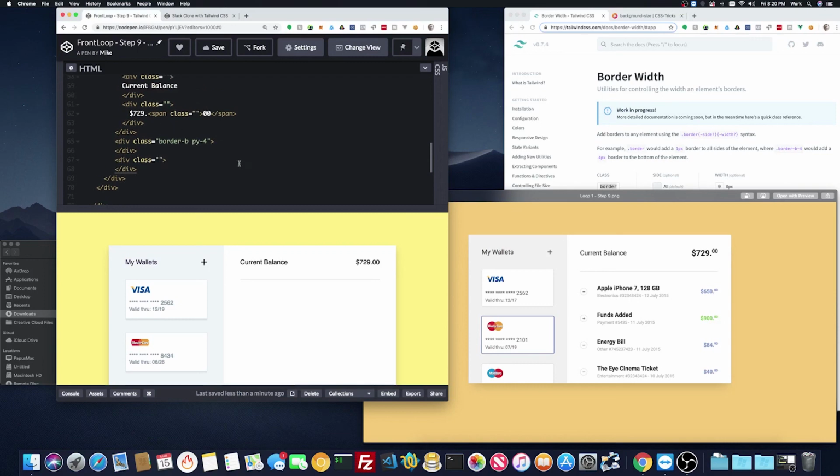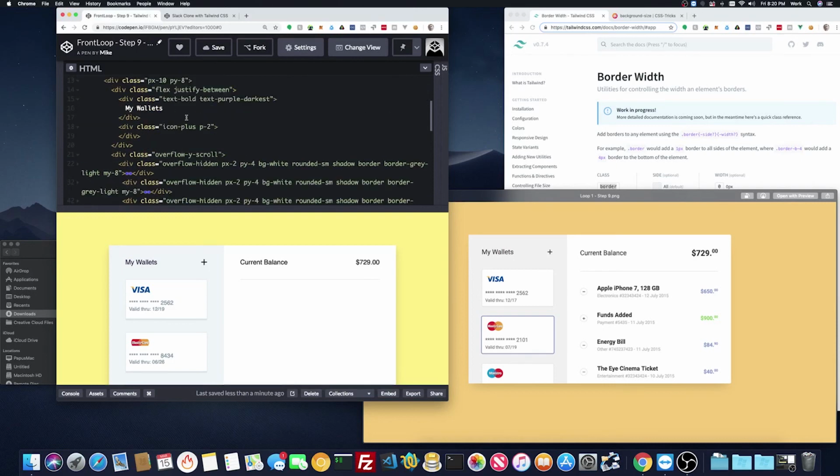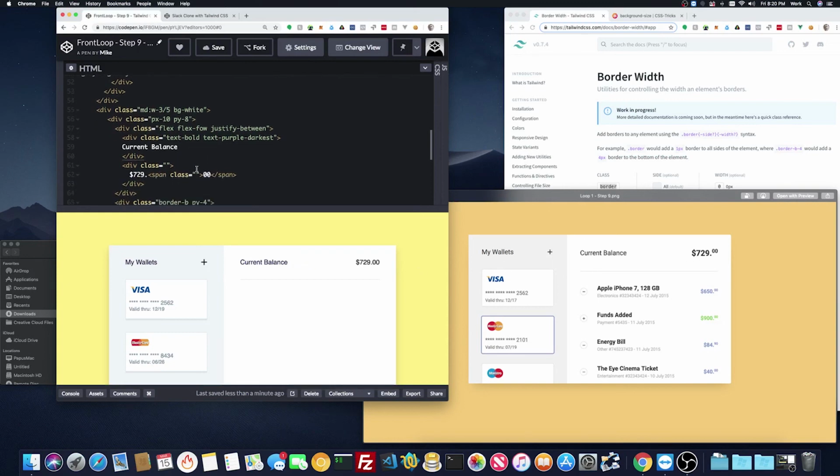Let me come back to current balance actually. What was it? Text purple. Text bold, text purple darkest. All right, it's fine. And then, so text black is actually the most bold you can get.